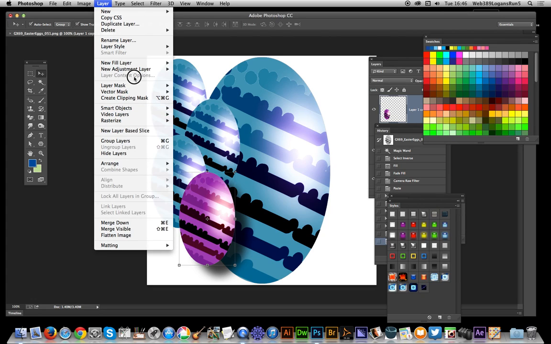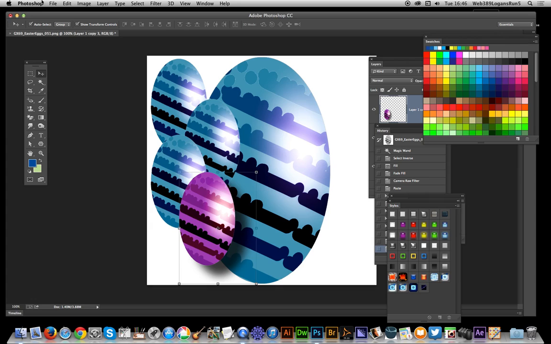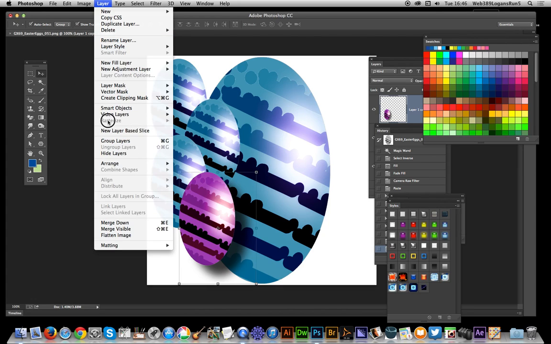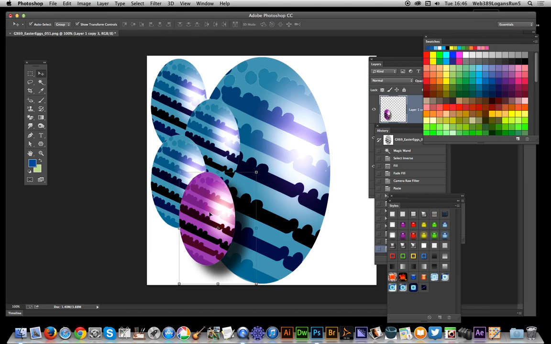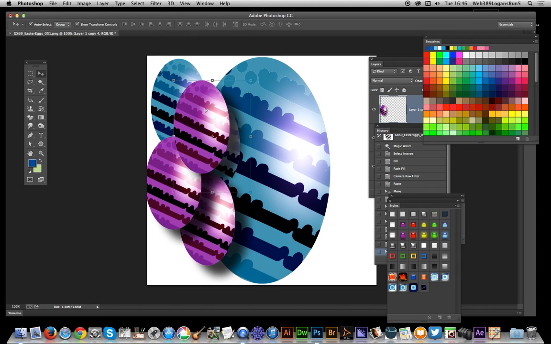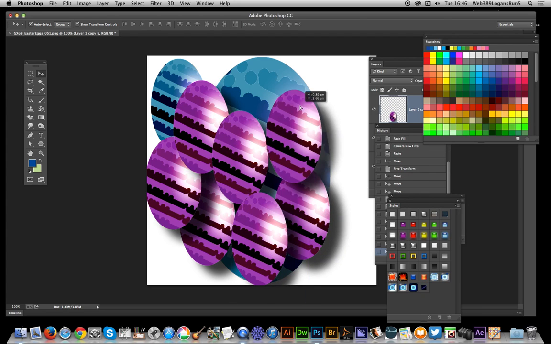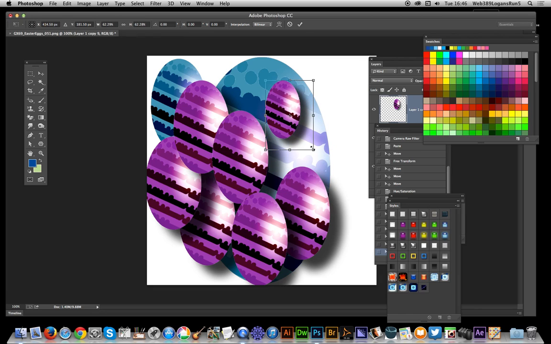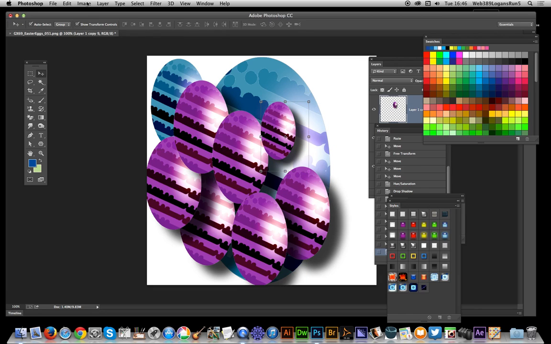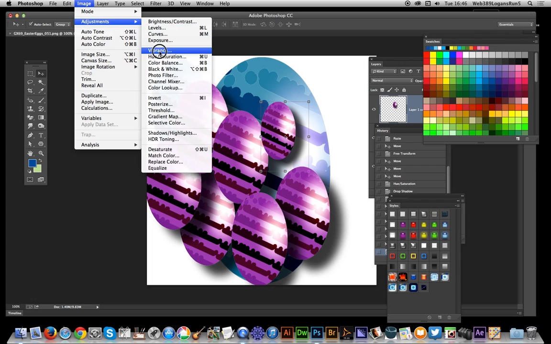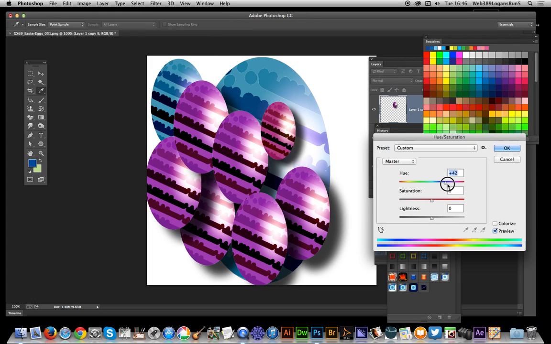Now, one thing I like to do once I don't actually want to work with a layer style, I'm just going to rasterize the whole thing. So the whole thing has now been, so layer rasterize, just there. Now I can still just duplicate that, and of course I can resize that as well. I don't have to go with, and I can still recolor it, so I can just quickly change that design, maybe make a green egg instead.